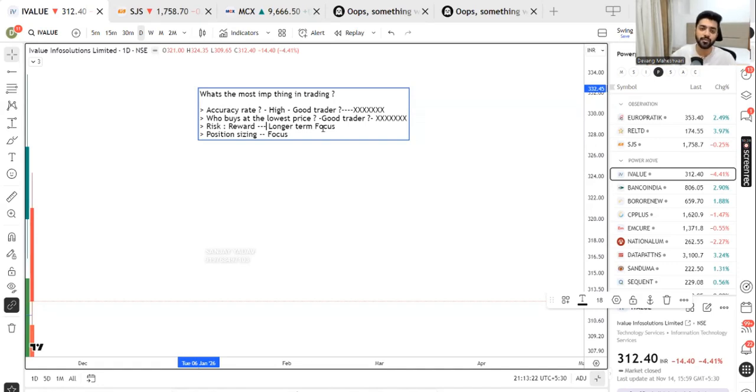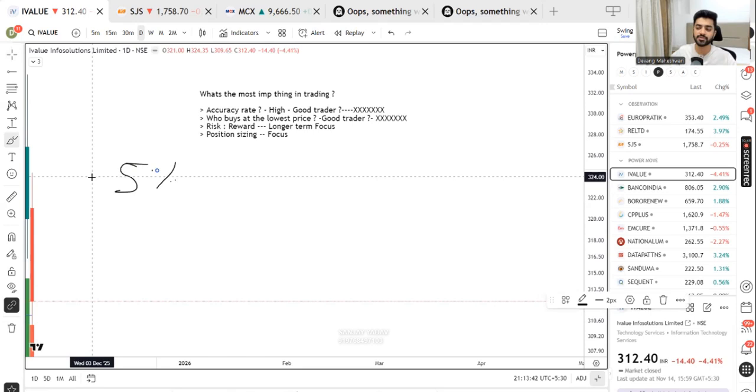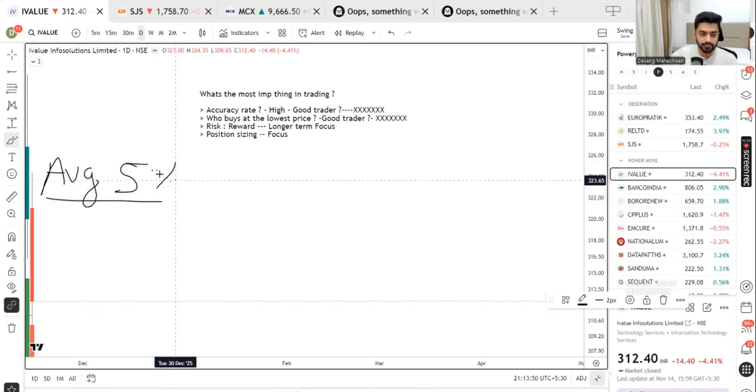To understand more about myself, the risk reward matrix is important. Now, what's risk reward? For those who are new, maybe you might know. Let's say, for example, our stop loss is 5% on average. It can be 3%, 4%, 5%, but let's take that on average it's 5%. So this is your risk in a particular trade. You are risking 5% of the position size.